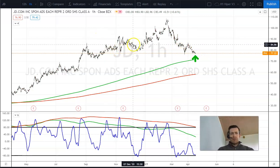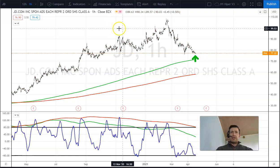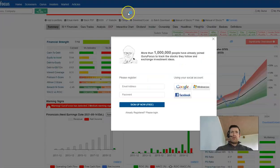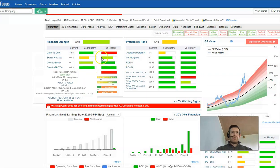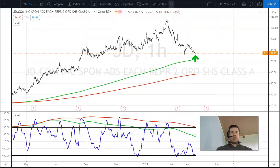That's why we need to check the fundamentals as well as the technicals. Most people on YouTube are just trading based off fundamentals. They just look at the indicators on the Guru Focus. They'll just say that's a good time to buy because it's a strong company and just scale into it. Other people just trade the technicals, but you need to have a balanced view on it and the overall market.